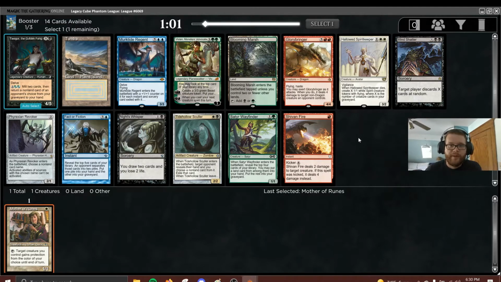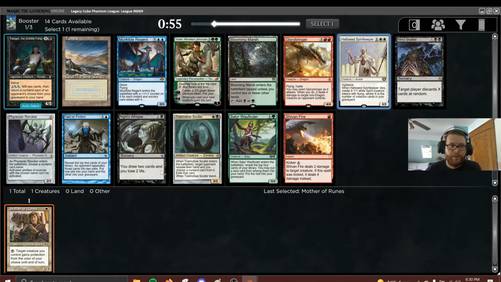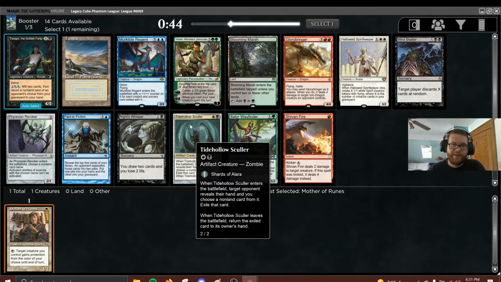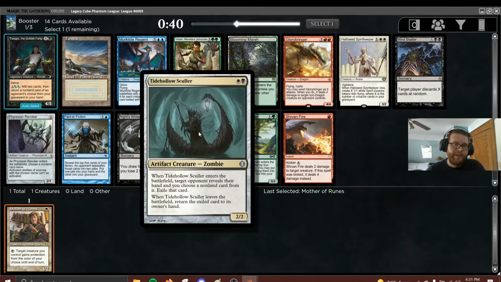So, things that match our current picks are Spirit Keeper, which is just a solid card. Tidehollow Sculler, good in the disruptive version of the white deck. Still usually it focuses on white beatdown creatures, but with a little bit of black bonus. I don't think I want to jump right into Orzhov color pair right now.